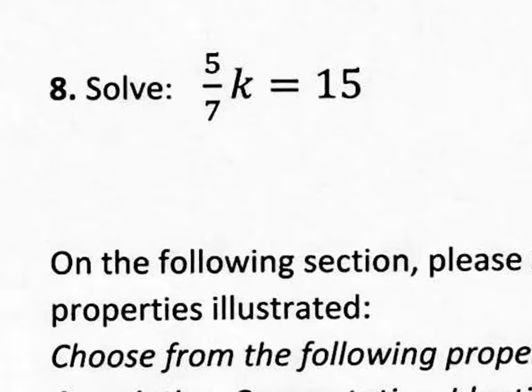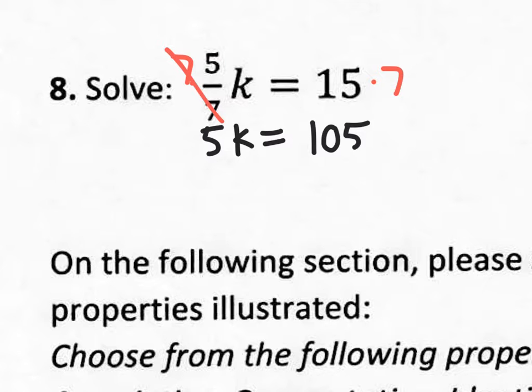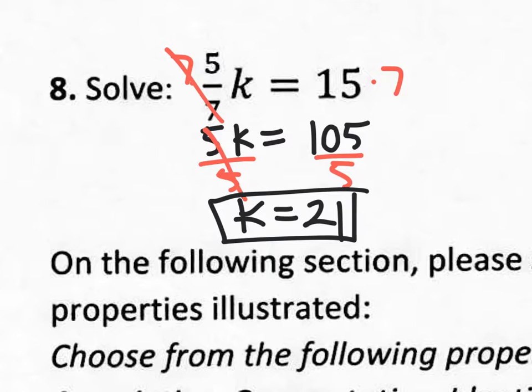Solve. That's a simple equation. You're going to have something almost exactly like it on tomorrow's test. How do you get rid of the fraction? Times 7 cancels out. What you do to one side, you do to the other side. You will have 5k left over equals 70 plus 35 is 105. Yay? Or nay? 105. And now let's get rid of the 5 by dividing by 5 and dividing by 5. Final answer will be 21. K equals 21.